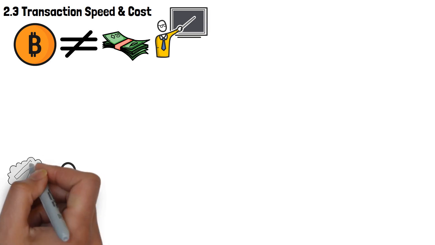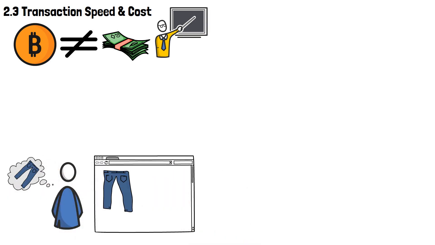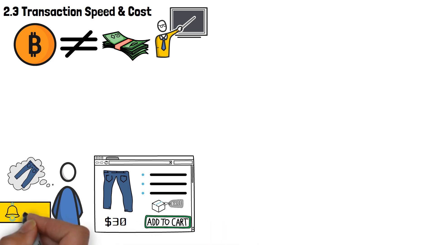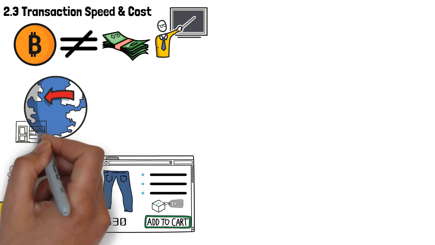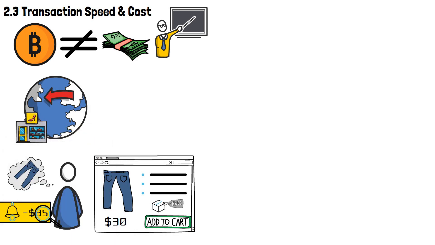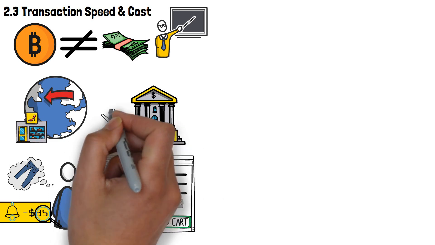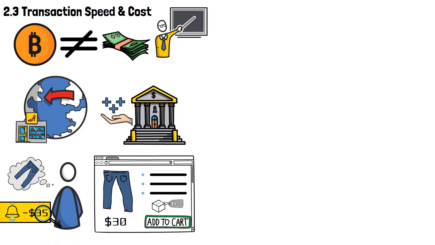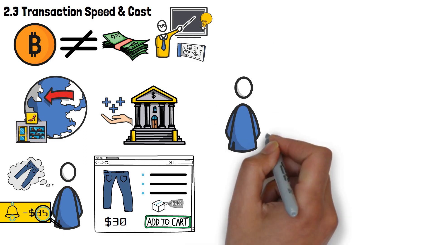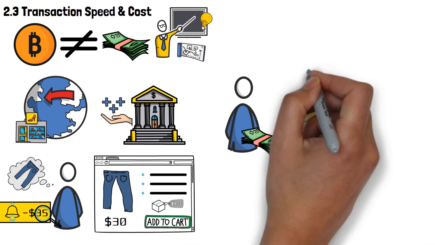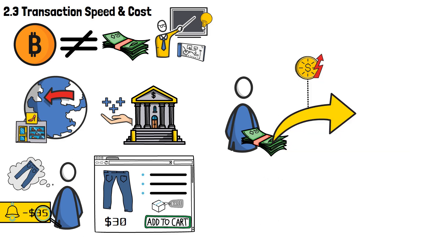Imagine that you want to purchase a new pair of pants. You go online and find an eShop that sells exactly what you're looking for — the pants cost $30. That's a bargain, and even the shipping is free. That being said, as you make the purchase, you see that you were actually charged $35 instead of $30. Looking into it, you eventually learn that the shop is located on the other side of the world, and since that region falls into a different economic zone, there are extra charges from your bank in order to perform that transaction. In reality things are more complicated than that, but the example illustrates the point nonetheless: transactions that involve traditional currencies or traditional payment gateways can get quite costly.